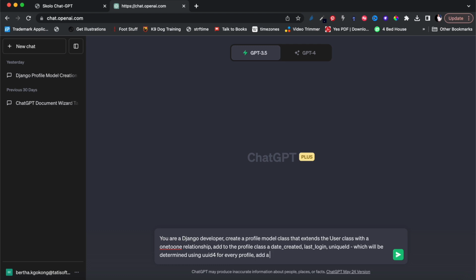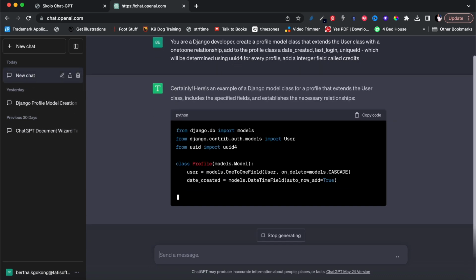Add an integer field called credits. Yeah, that's it. So let's see.